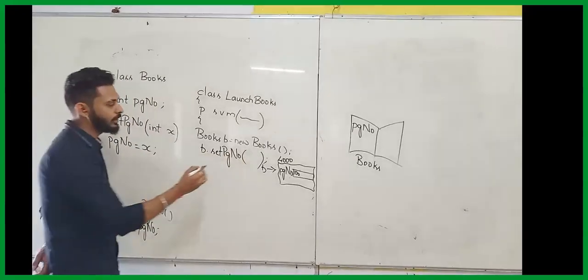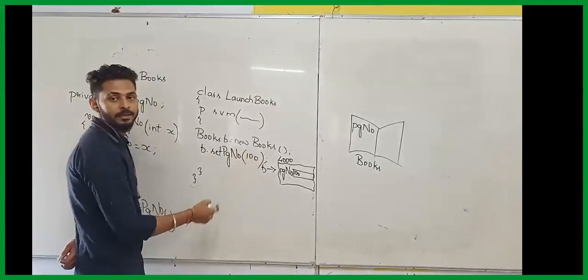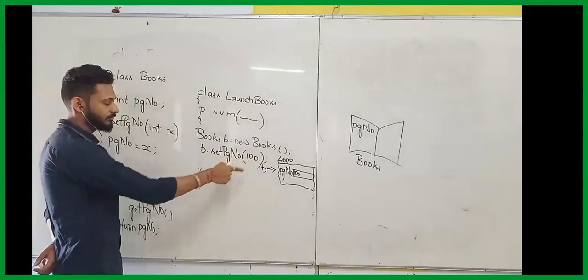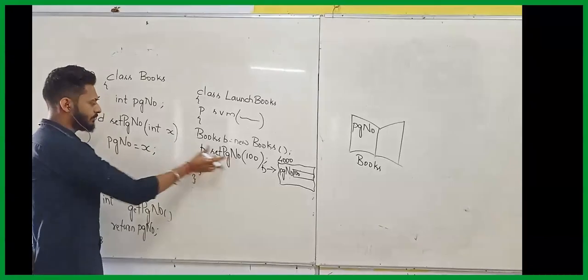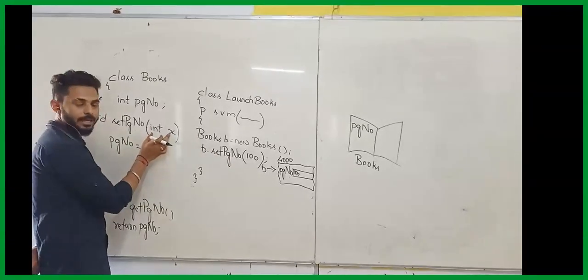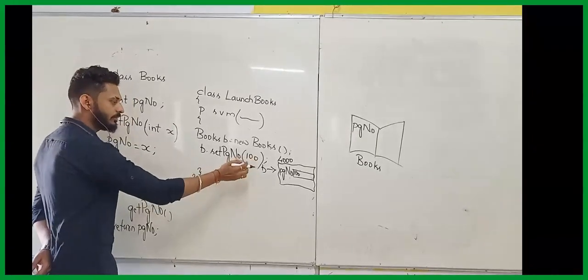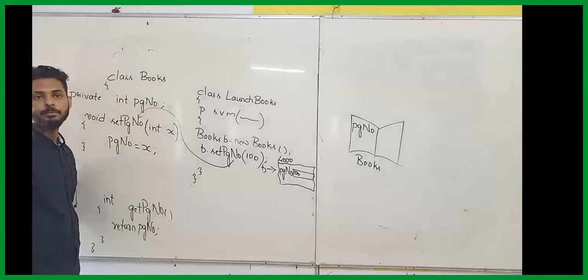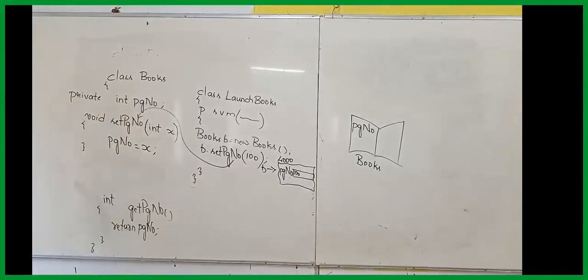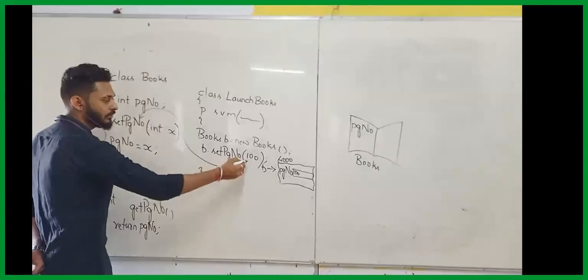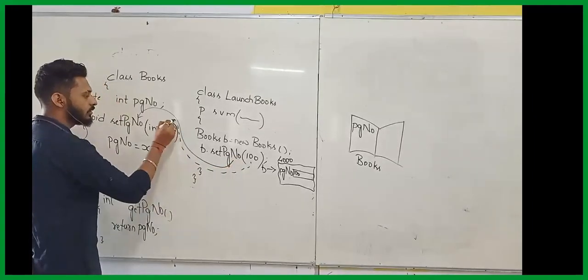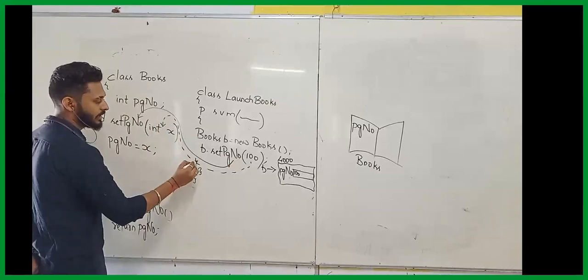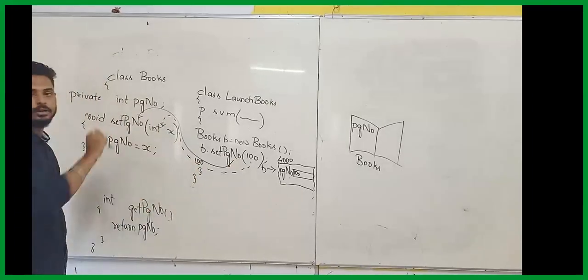Okay, you will give it. What you will give? Assume that you will give 100. Where this one will get stored? Set page number. Here, one parameter. So this parameter will definitely, the control will go to here, but it will not go empty-handed. Do you remember input but no output? Type 1 is no input, no output. Second one is input but no output. Here what will happen? This value will also come here. And where it will be stored? In X. Means here what will be carried? 100 will get stored here.